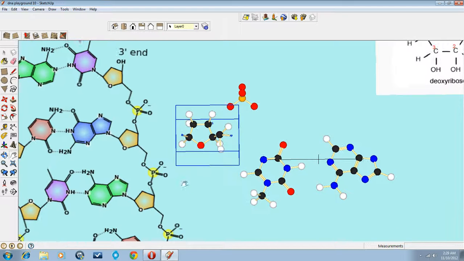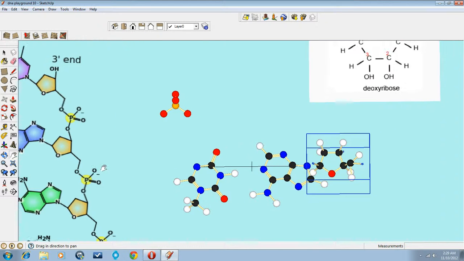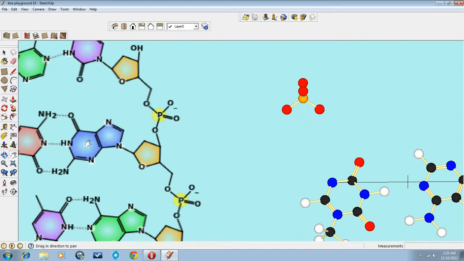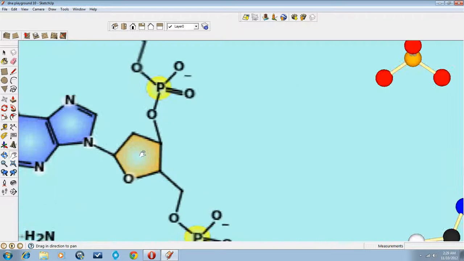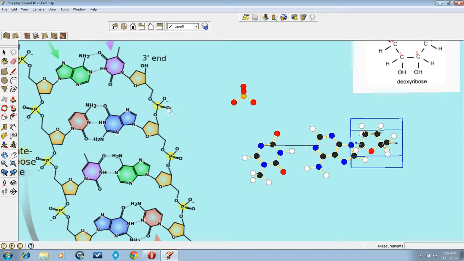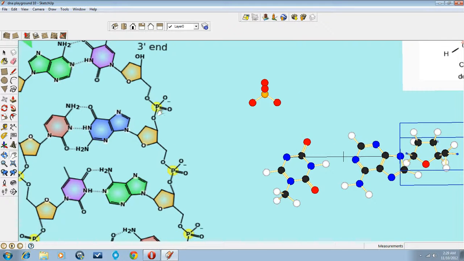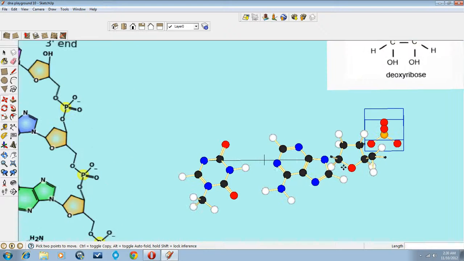deoxyribose molecule, and we're going to move it over here like so, for reference purposes, because we see that we have our base pair here connected to a nitrogen going over here to the deoxyribose, and then we have a phosphodiester up here. And we're only going to include one for linkage, because if we can get one to link, then there's one down here that is associated with this deoxyribose. So it's like there's only one phosphodiester bond per deoxyribose, even though the deoxyribose connects to two phosphodiester bonds. So we'll move this over here. We'll move this over here like so. Put it up there like that.